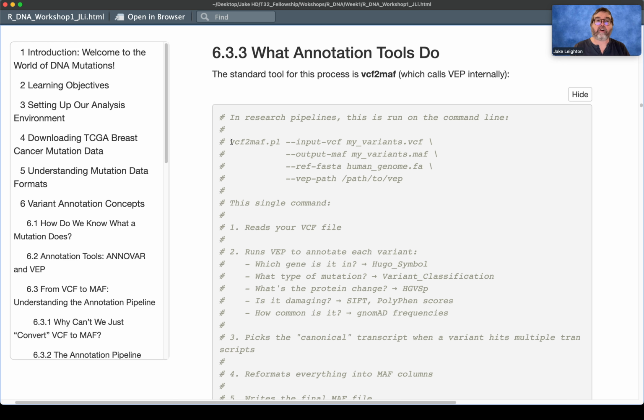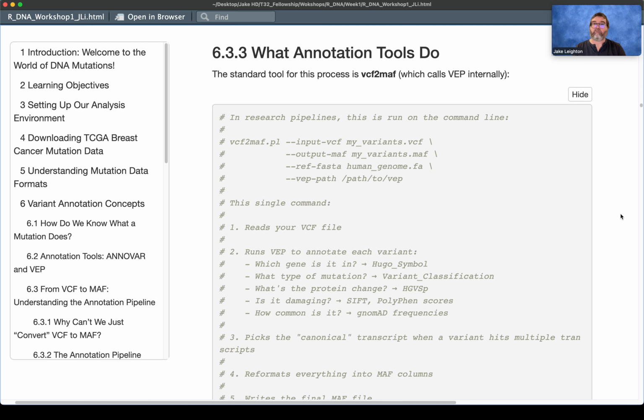So for example, there's a file called vcf2maf.pl. It's a Perl file. You can download this and run it basically. So really, if you want to try, you can pull in that VCF file I have, download this Perl file and just run it on the command line. You would put the Perl file and pull in these flags for it. You're basically just putting in your input VCF, what you want the output to be called, and then the human genome, which you have to download as well, and what path you want to go to. And just this one command will take your VCF on the command line and spit out your completely annotated MAF file. So really all you need is the Perl file, and if you have some VCF files, I'd be happy to work with you to show you how to do that.